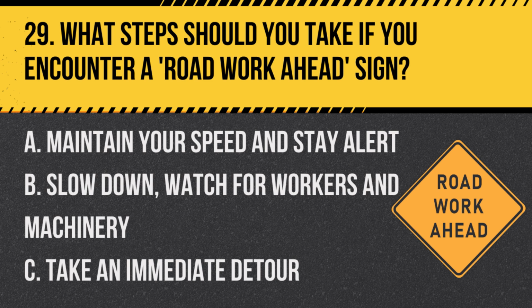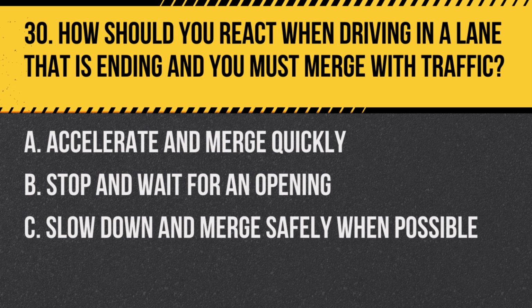A. Maintain your speed and stay alert. B. Slow down, watch for workers and machinery. C. Take an immediate detour. Answer: B. Slow down, watch for workers and machinery. Upon seeing a road work ahead sign, slow down and be vigilant for workers and equipment. Question 30. How should you react when driving in a lane that is ending and you must merge with traffic?